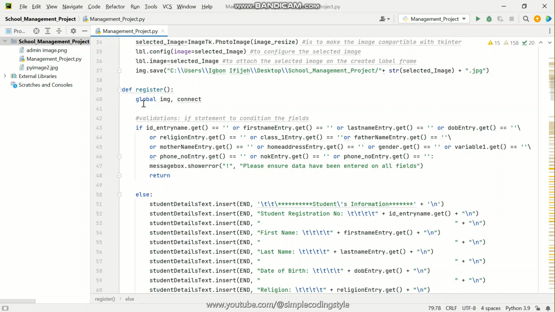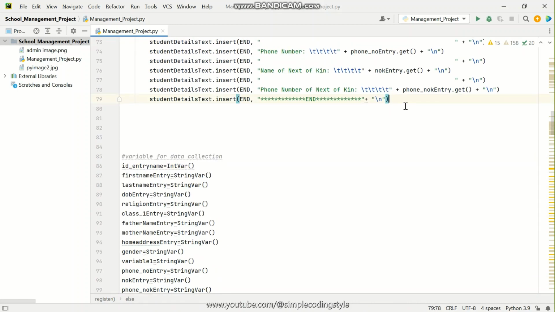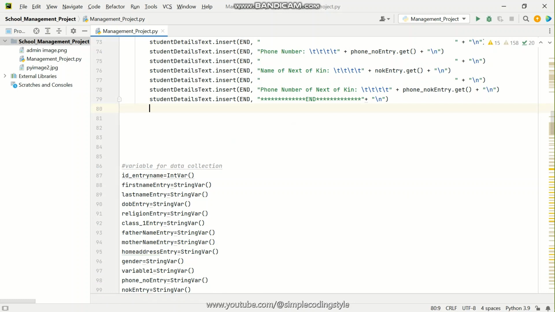So it was best I make it global, because for each other line of code, this variable is going to perform a certain line of code for me. So in order for this not to clash, it's best to make them global so they can identify each line of code that they would perform when they're being called. All right. Okay, so now let us proceed to the next stage.